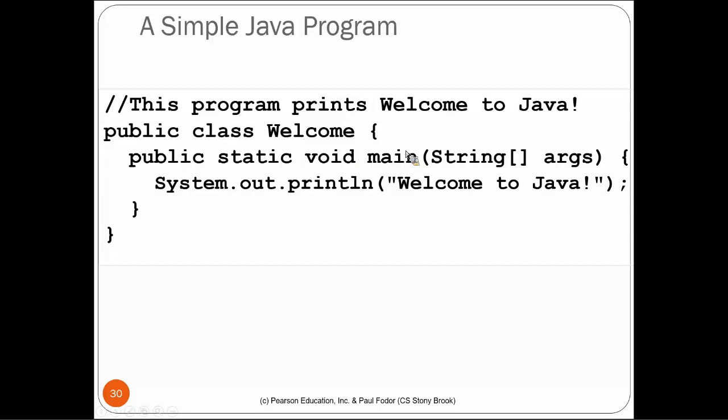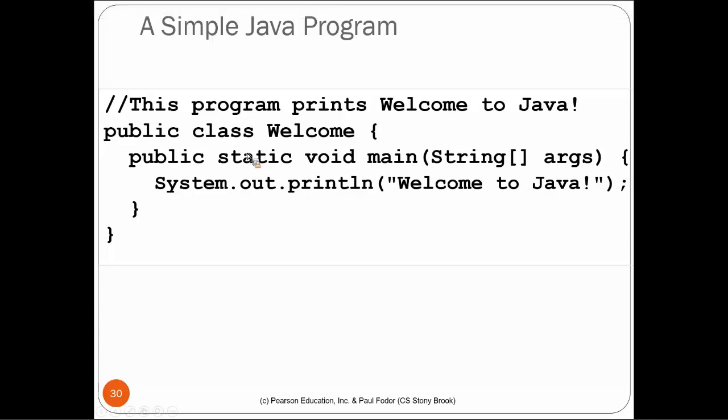The class contains a main method. The main method is the main entrance point for the program. It has the standard signature. It is a public, static, void method. It takes an array of strings as the input. Public is a visibility modifier. It tells us that this method is available to everyone in Java. Basically, it will be available to the command line to execute this class.